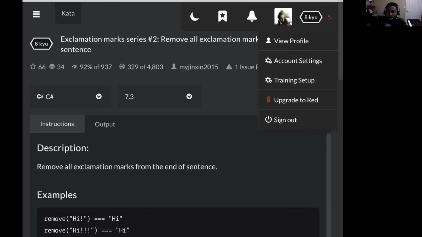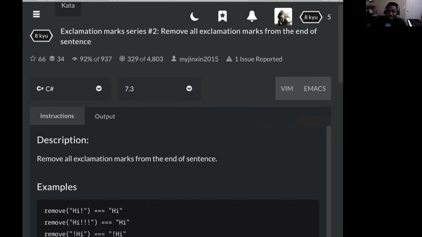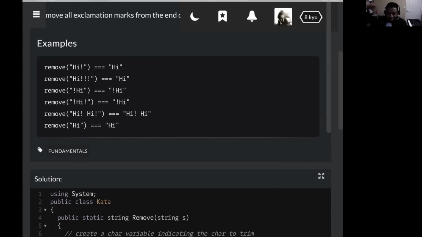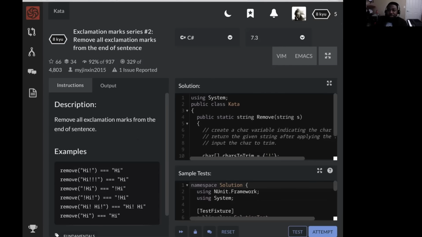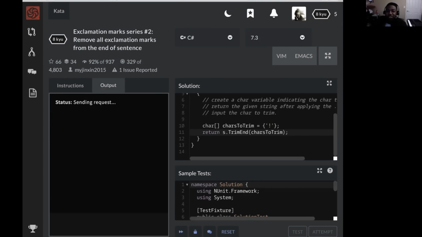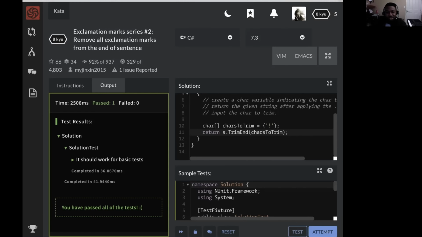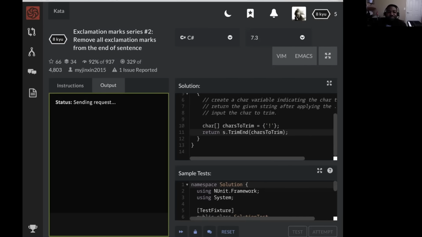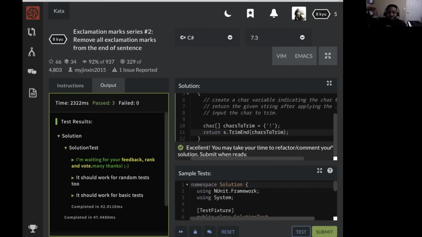So let's go back and take a look at how we did. All right, so over here, let's test our code and see. Awesome, it passed. And then hit on attempt, and submit.